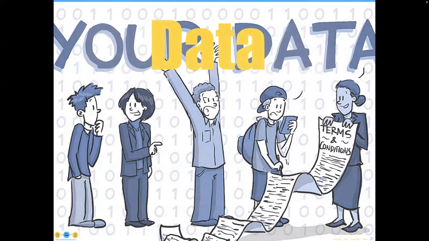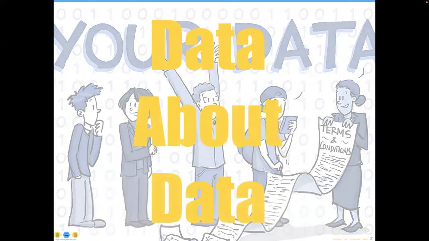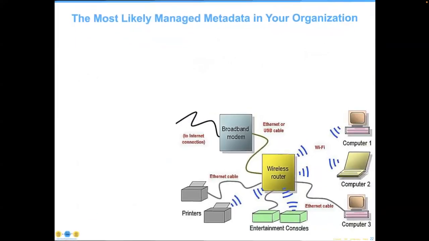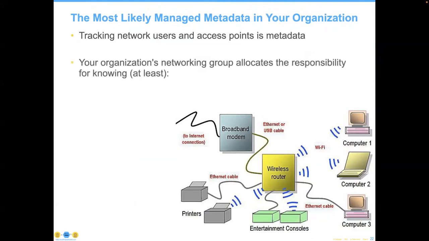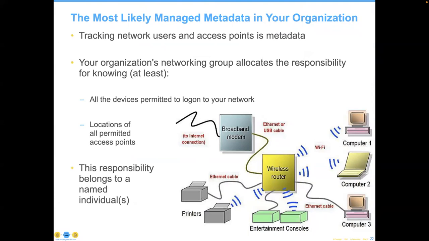So we're going to go with our first definition of metadata: data about data. And if you take a particular piece of data, you can make lots of metadata about that. A good place to look in your own organization is that you likely have a group already maintaining metadata about users who access your network. You can go to your network group and ask: who is responsible for determining which devices are permitted to log on to your network, which individuals, at what access points, and what are they allowed to get? There's probably a named individual in your group that takes care of this.